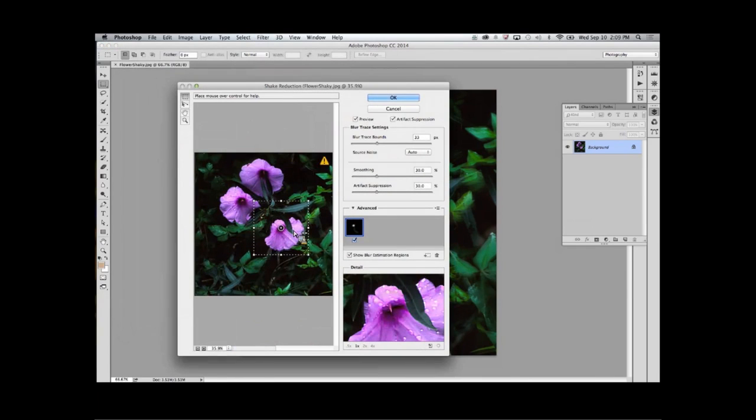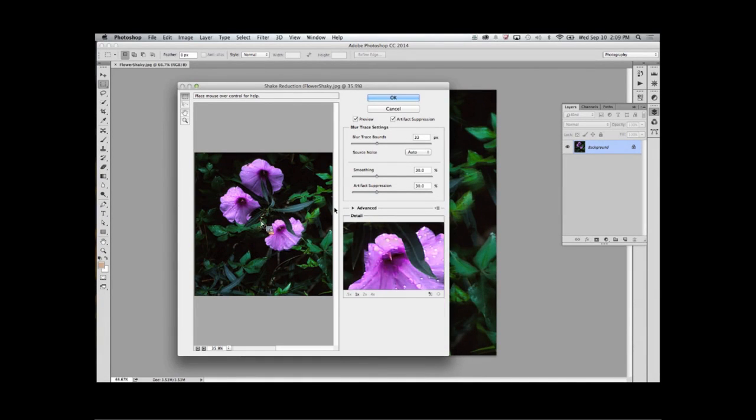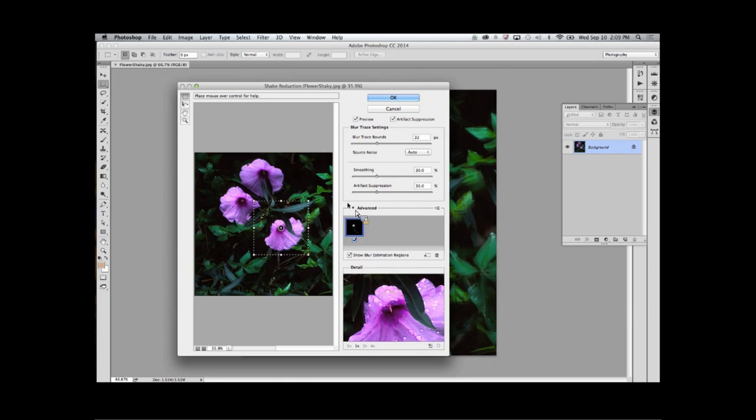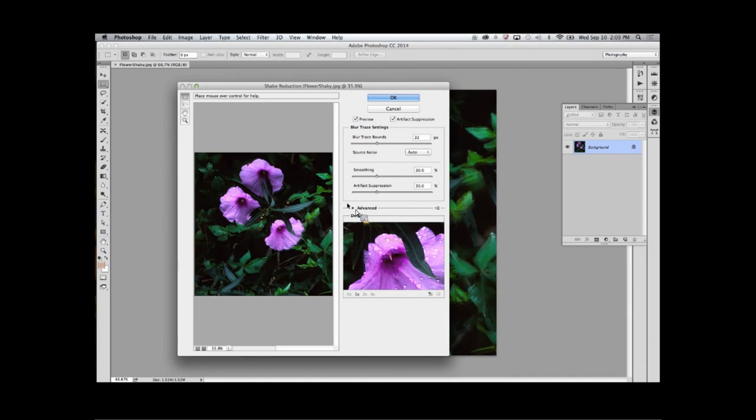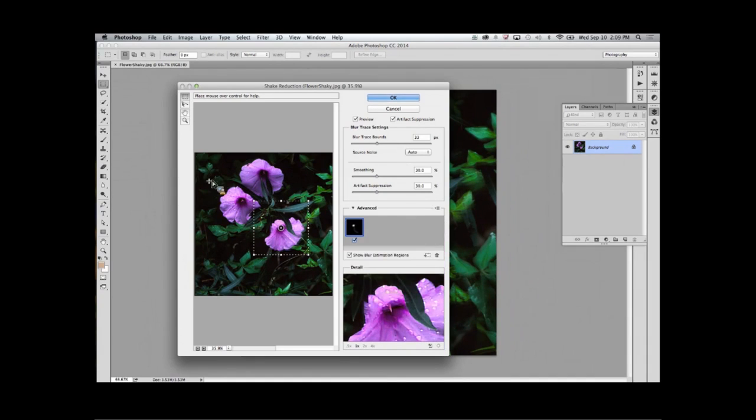Now immediately Photoshop goes in and puts a box around something that it thinks is going to be where it can calculate what that shake blur is. And if I decide that that's not what it is, and by the way, you may not see that box if you don't have the advanced pulled down. Just by default, that's not going to be down. You know, I can draw another box over another area that I think would be a better place for it to calculate. It's going to add that box.